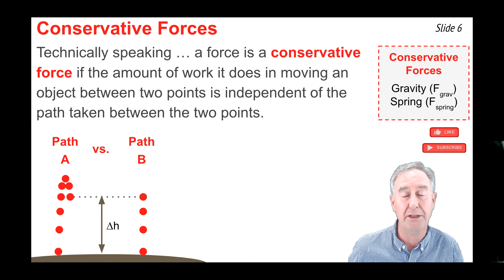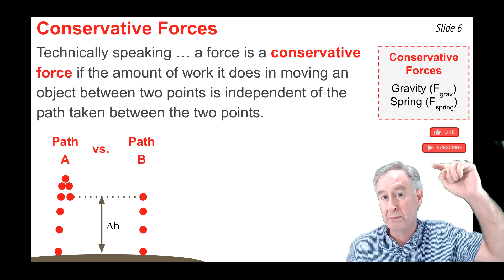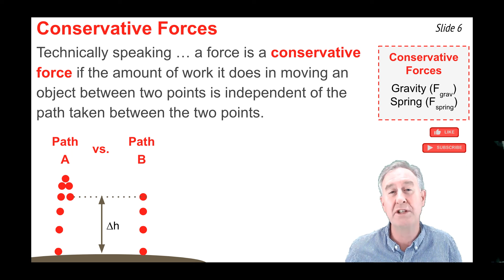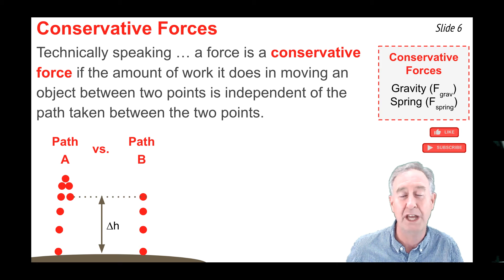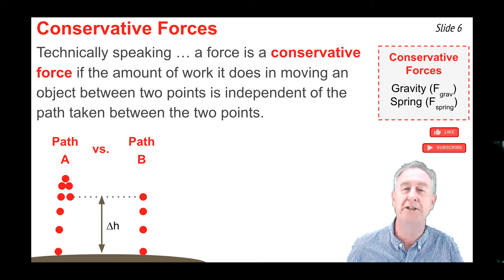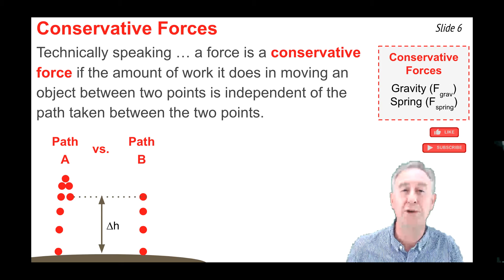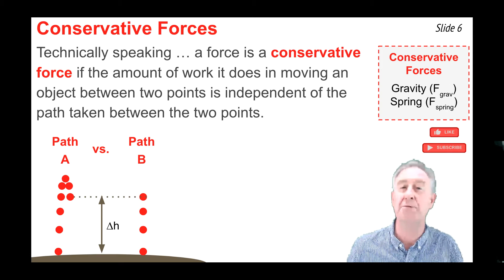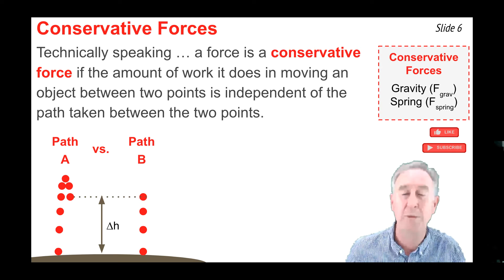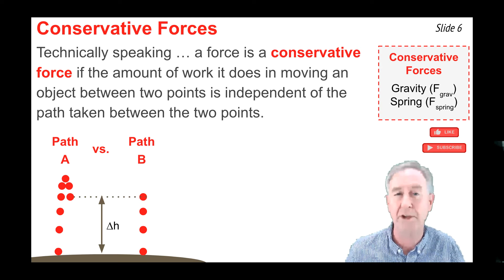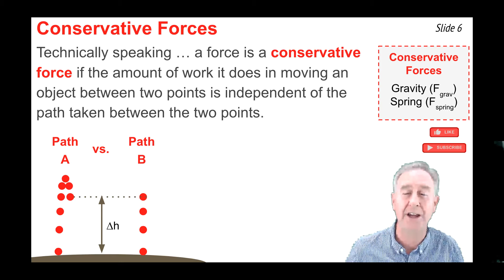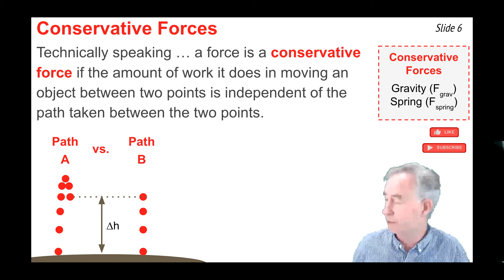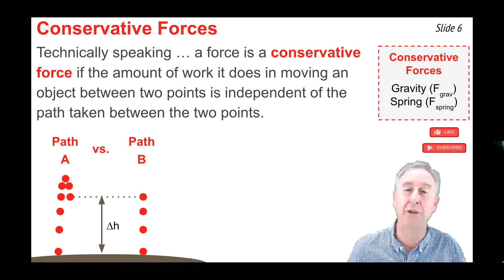In the first path, the ball travels all the way up to its highest point and then back down to its 20 meter location. There's negative work done by the gravity force as it moves upward, and a little less positive force as it moves downward. But the total amount of negative work done in path A would be the same as the amount of work done in path B, where the ball simply moves from ground level straight up to the 20 meter mark. In this case, gravity is a conservative force because the amount of work it does upon the ball is independent of whether the ball takes path A or path B.